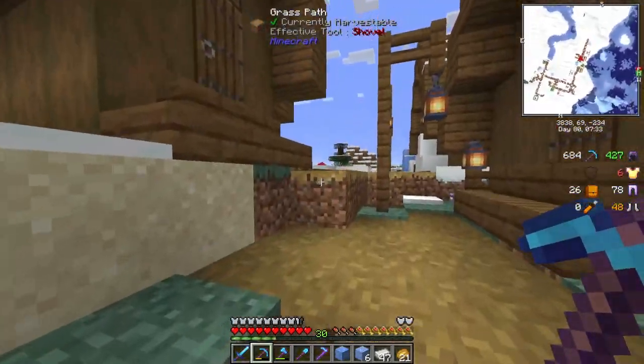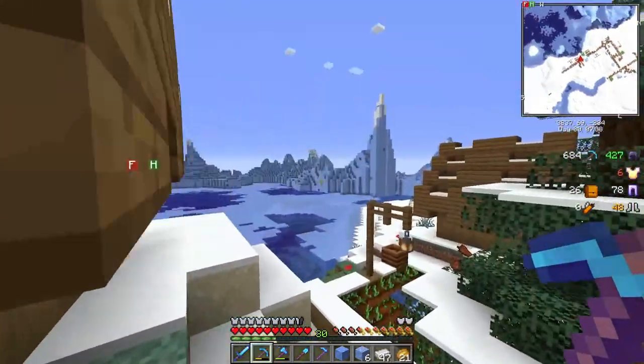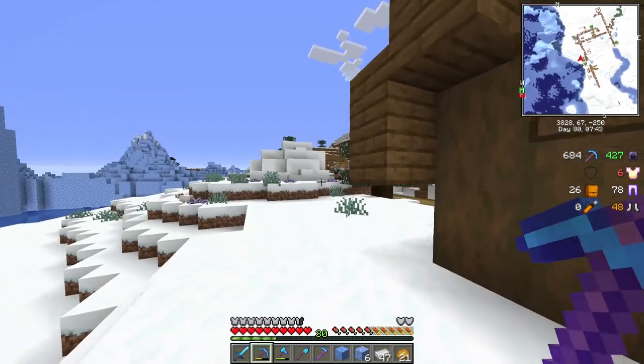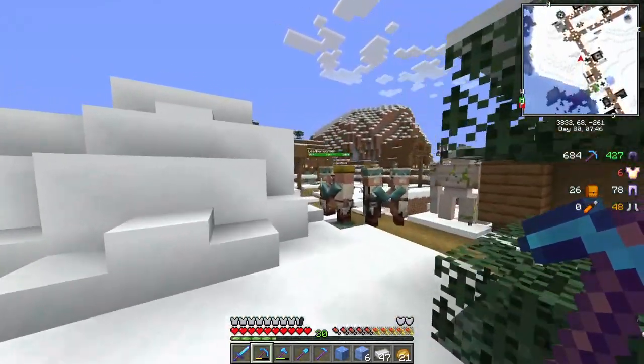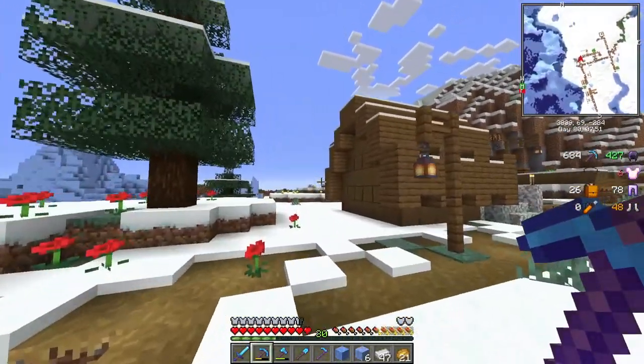I also hear a zombie. It's probably freaking people out. Anyway, where is it? I think it might be this way. Yeah, there it is. Okay, we're going to go over there and check it out. That was a lot closer than I thought.